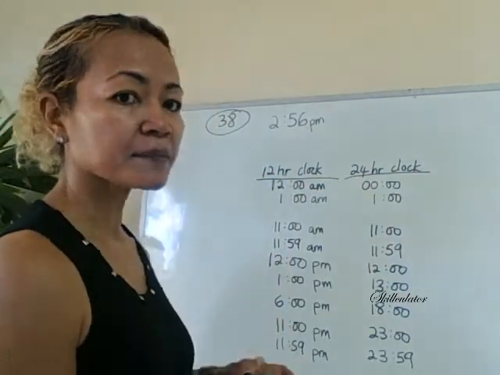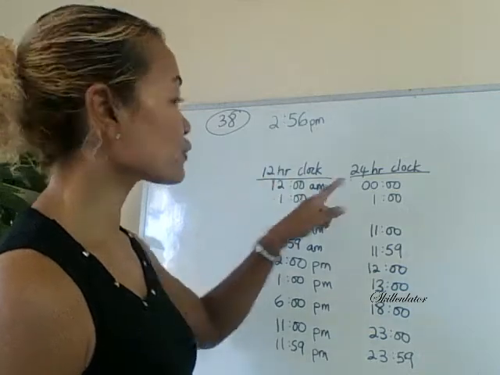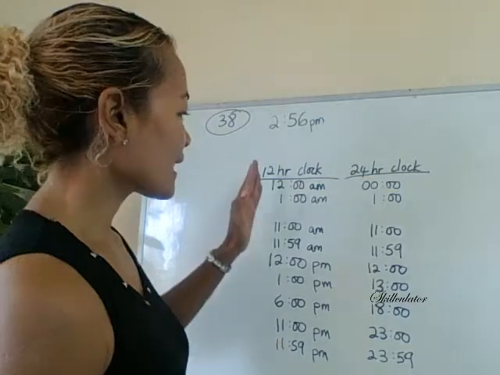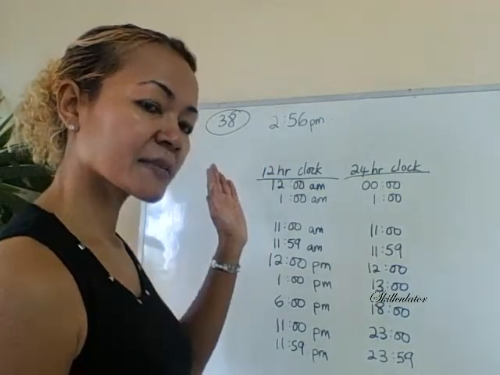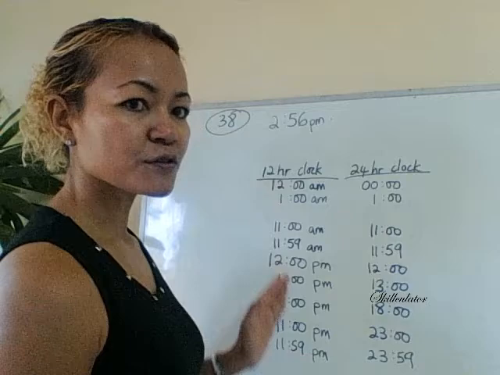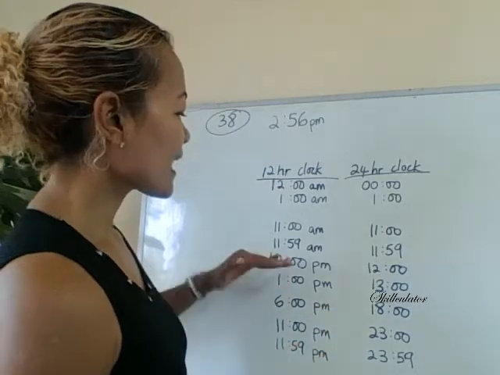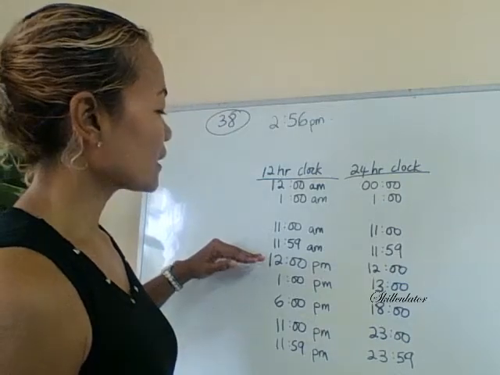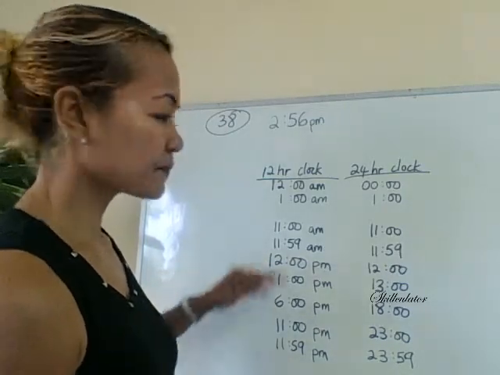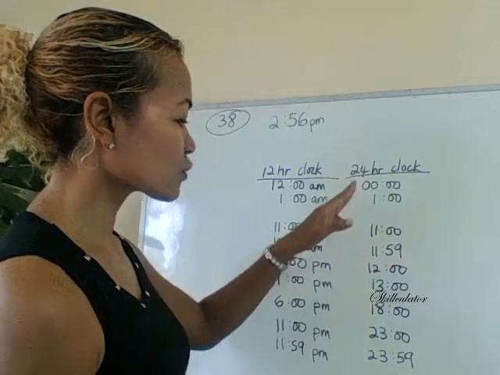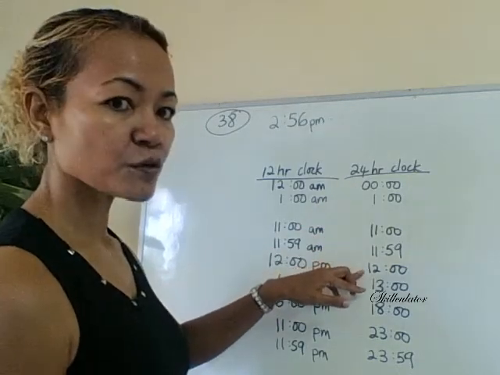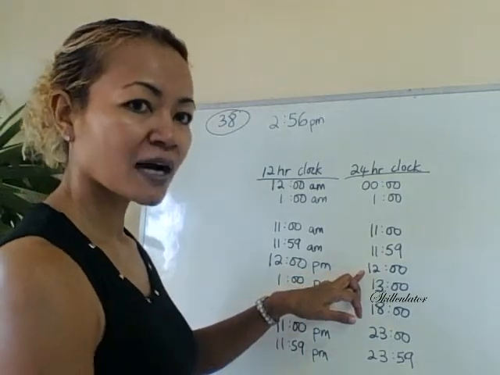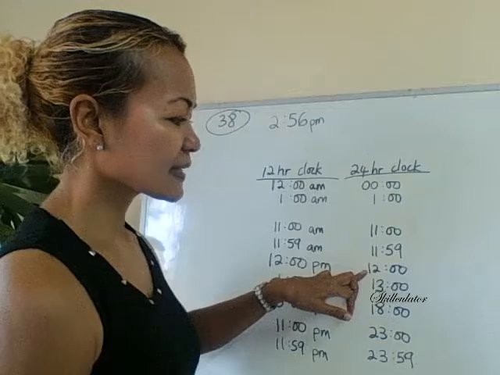You notice that we don't say AM or PM when we're talking about the 24-hour clock. When we use the 12-hour clock, we are using AM and PM. AM for the morning, starts at midnight and then comes through to just before midday. And then from noon, 12 p.m., midday is noon. From then on, it becomes PM. On the 24-hour clock, 12 is also 12. But after that, instead of returning to 0 and going 1, 2, 3 p.m., it continues.